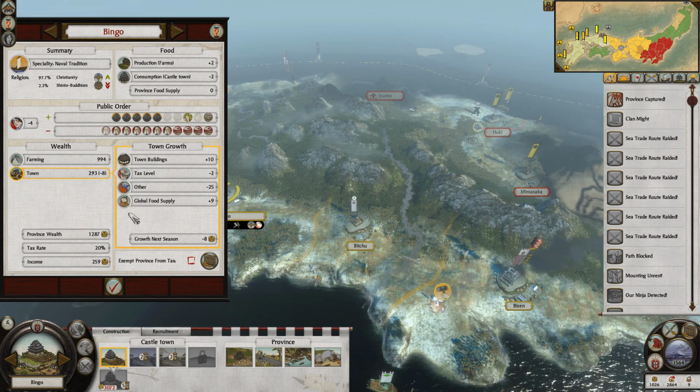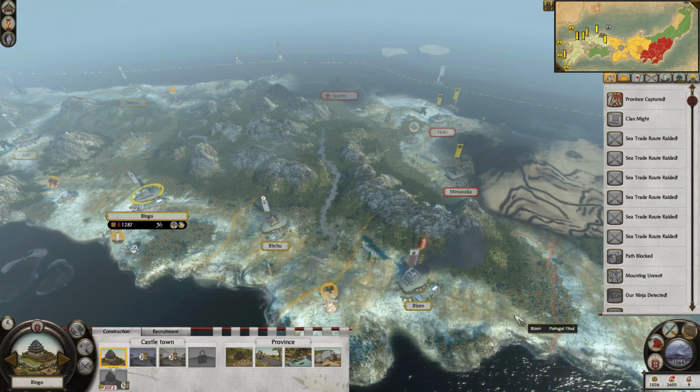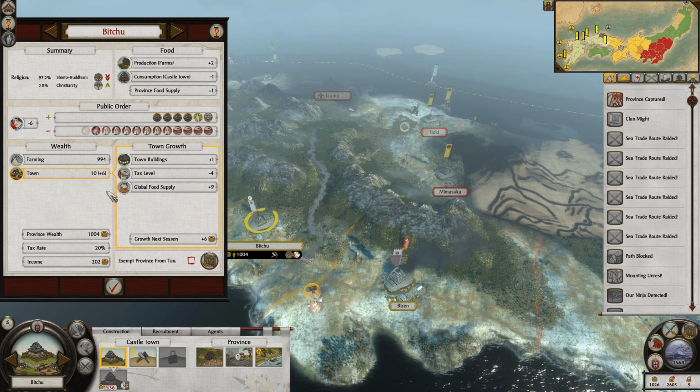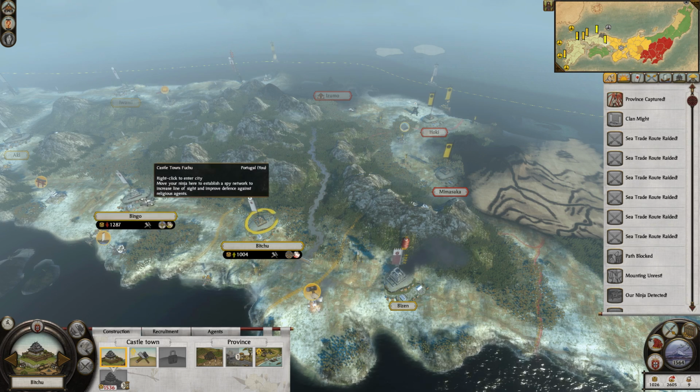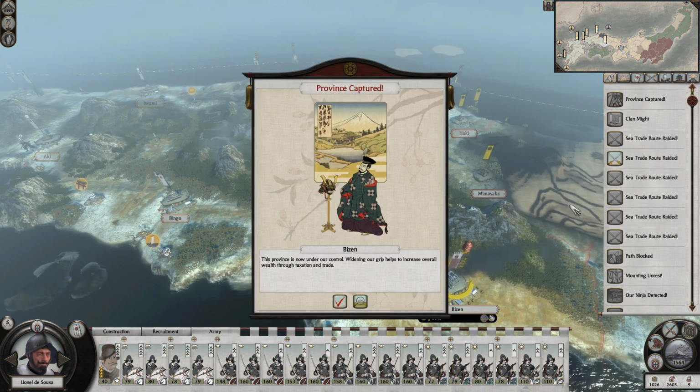So Bingo is going to rebel unless I do something about it. So we're going to have to accept that, which means I am going to actually be short, am I not? No, I still have enough money. Bitchu doesn't have to be exempted yet, but it's going to be more problematic soon. We're going to have to split up the army and just put half and half in each place or something.